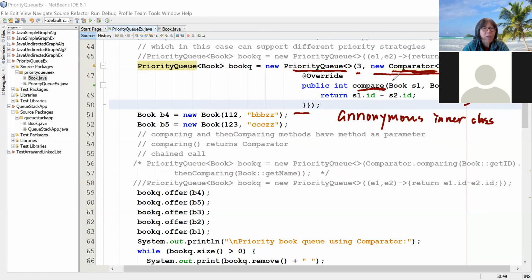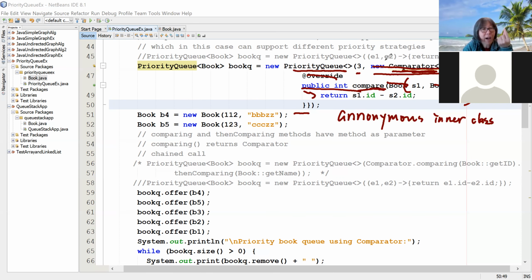So you can also use an anonymous inner class to initiate the comparator part. The previous way we did it was using lambda expression, because with lambda we don't need all of this. We just care about the implementation. We can cross it out and just leave the arguments of the method there.